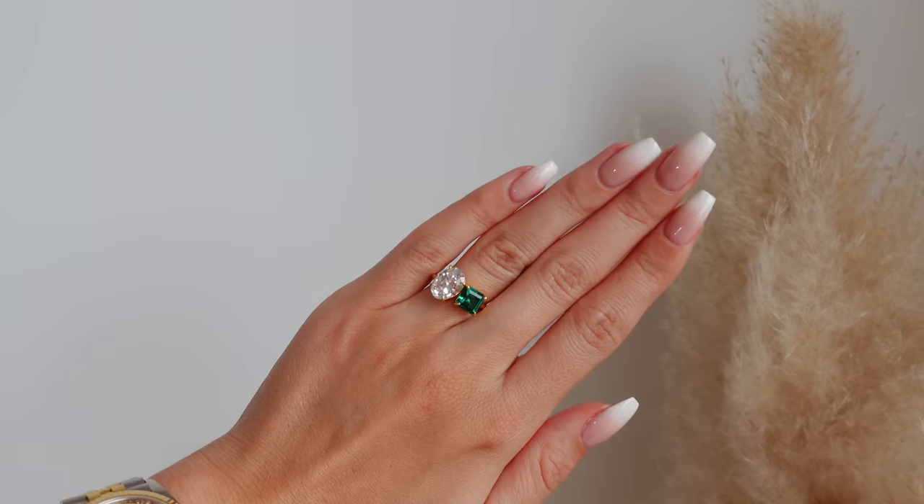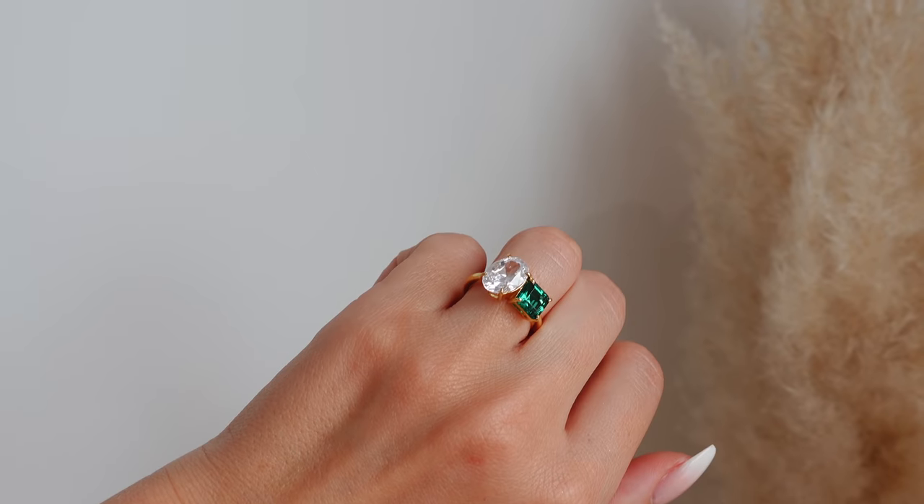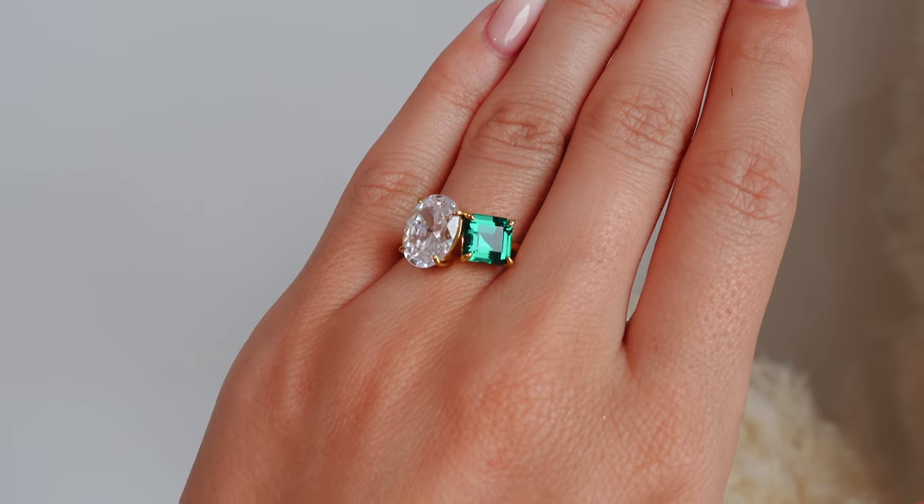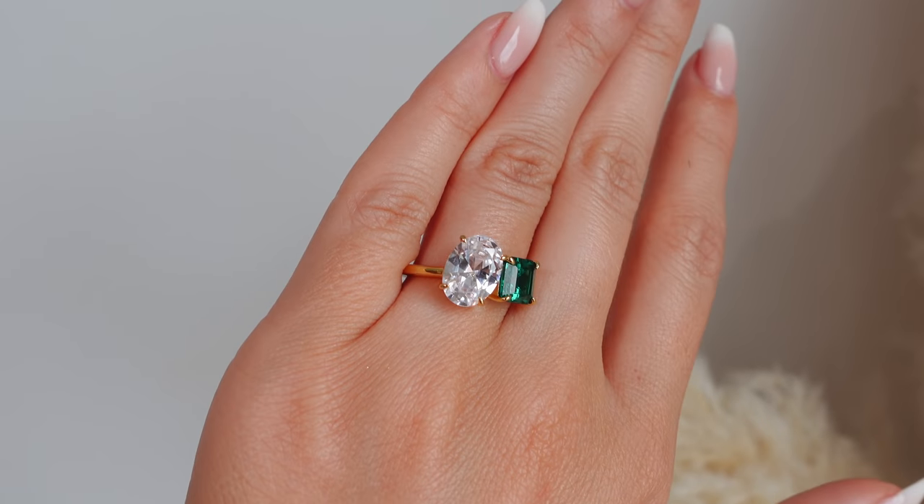I got this for this finger to wear it here. Look how beautiful it looks - I'm gonna show you a better close-up. I'm actually quite jealous of this ring, it's so shiny and so pretty. I'm obsessed. I really love the size of this - it doesn't look too big, so it looks very real. I really can't wait to wear this. The quality is really amazing as well.